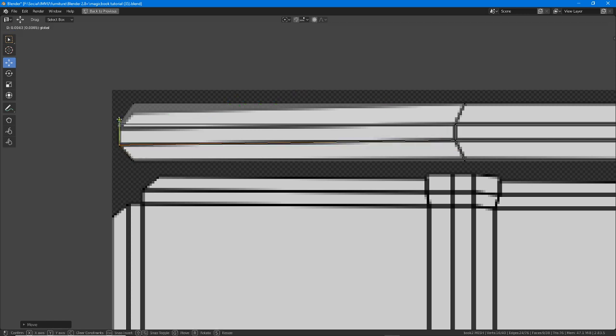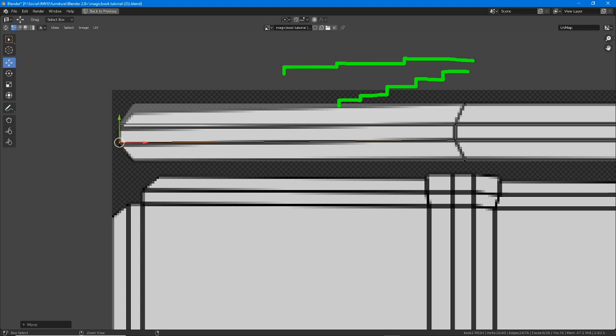So the closer to alignment the edge is, the shallower the steps get. So instead of this for quite an aggressive line, we end up with this. And then eventually that.